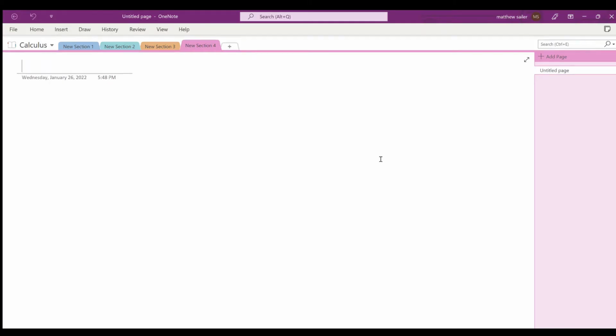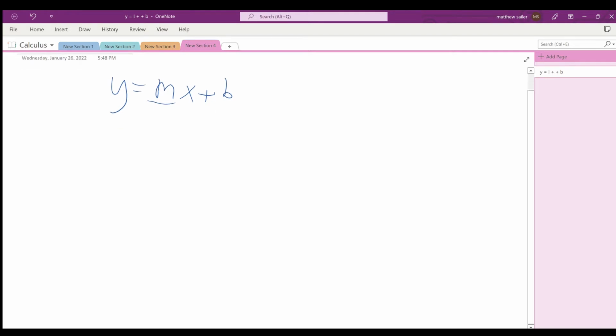Alright, so in the last video we were introducing the definition of a derivative and solving derivatives based on that definition and not with derivative rules. So I want to revisit that with another couple examples. One being the equation of a line. So we know the equation of a line is y equals mx plus b, where m is the slope of the line, and any point on that line is going to have that slope. So I want to do a quick proof using our definition of the derivative just to show that this is indeed true.